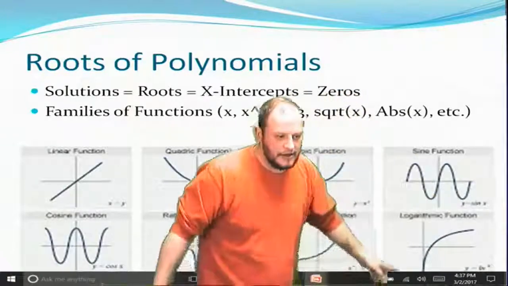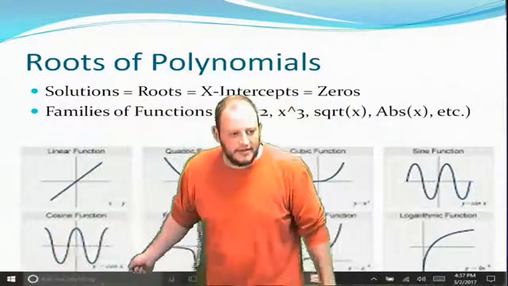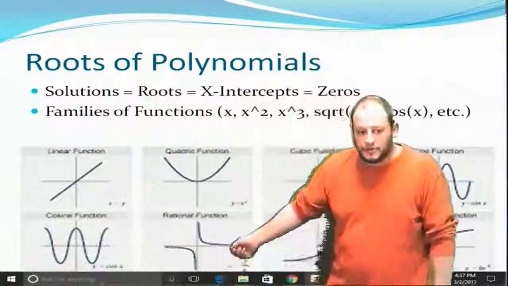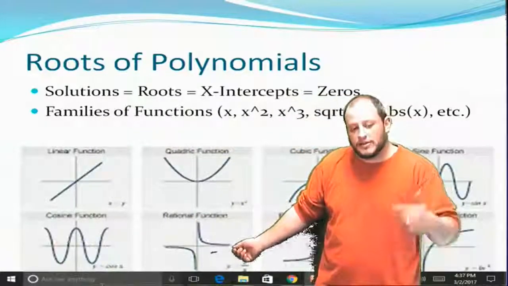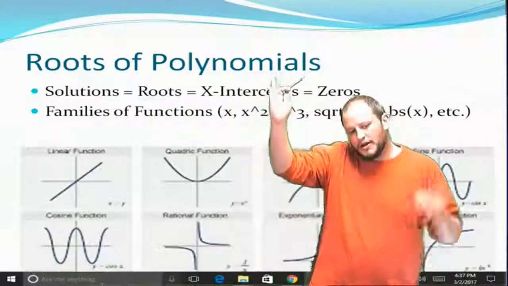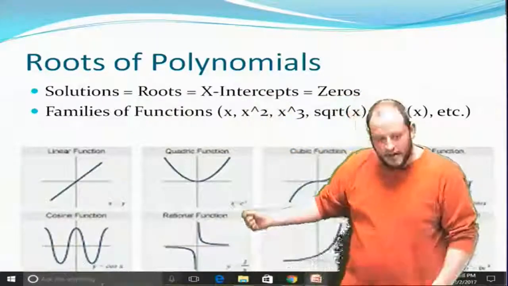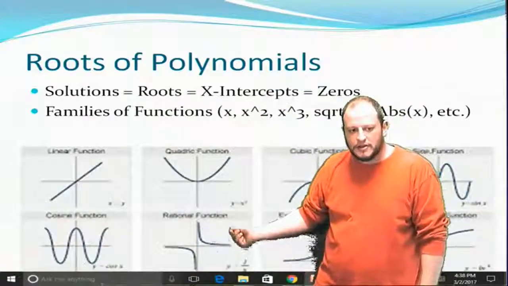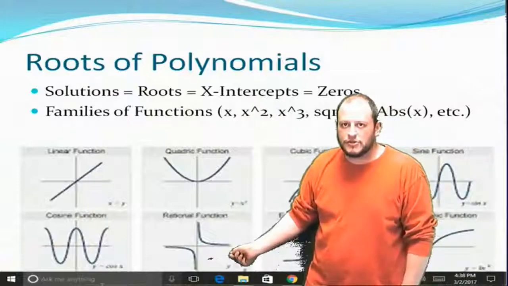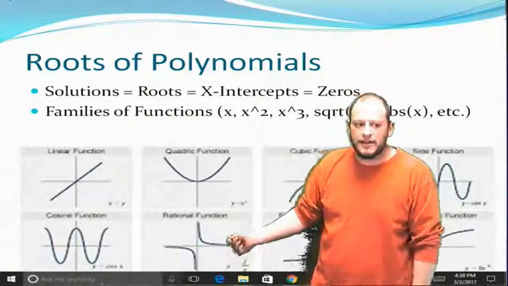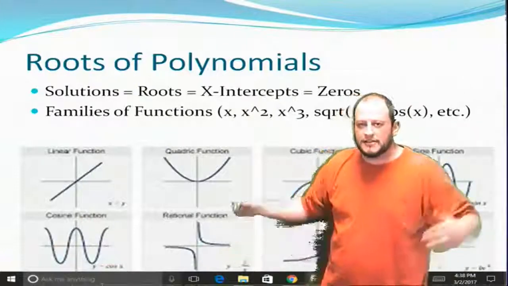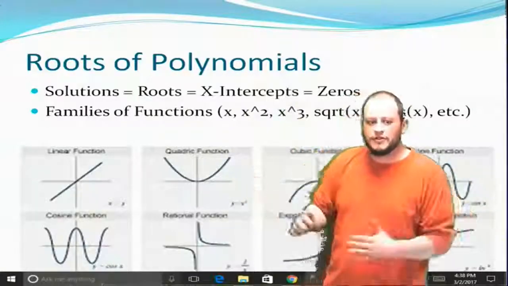This one down here is cosine of x. We have what your rational functions look like. Notice that they're shooting up in one area and shooting down in the other. This spot right in the middle is where they're dividing by zero. So there's no solution, right? No solution when dividing by zero. That's why this function goes off in two different directions.